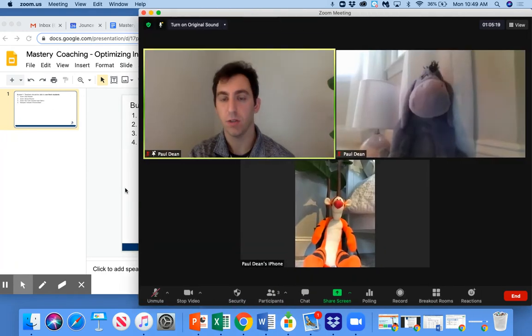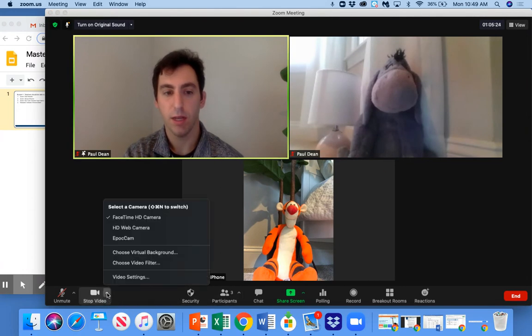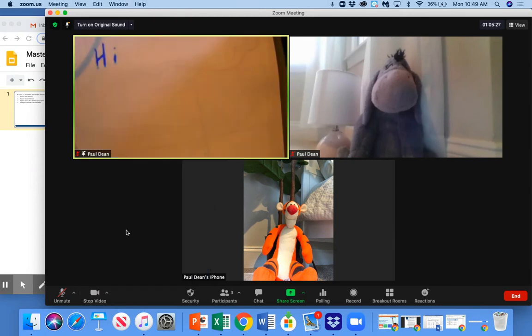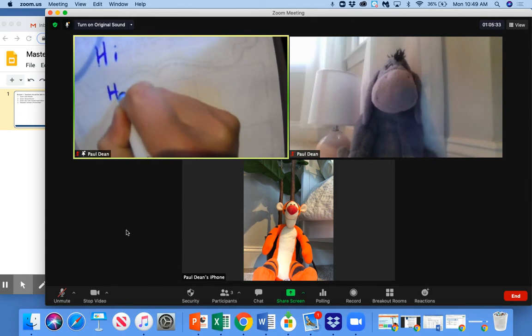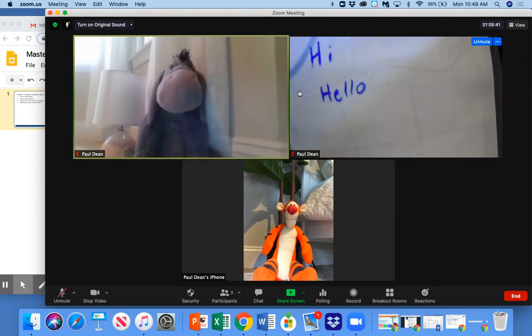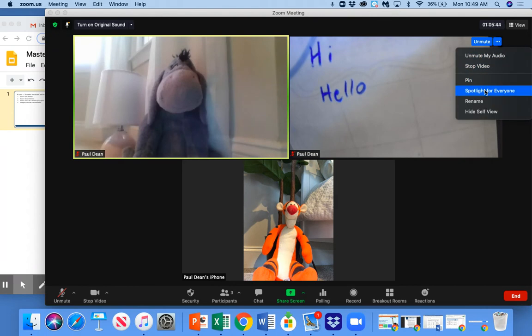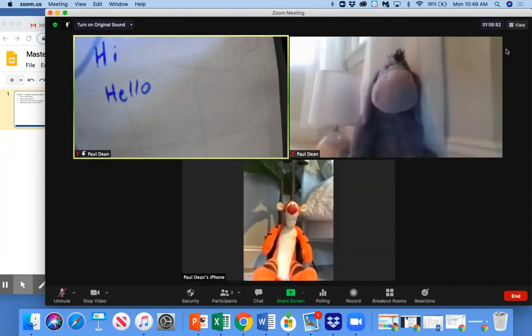So another option, instead of sharing my screen, is just to turn the video input into the dot cam itself. So if I'm using a dot cam, I can go to my video and I can just choose the dot cam, and it will turn what was my face into the dot cam. And then I can spotlight that video for everyone. And now this is what everyone's going to see. I can still see the gallery view, but students are going to continue to see that spotlighted video as I work on the dot cam. And I can toggle very quickly and easily back from that.